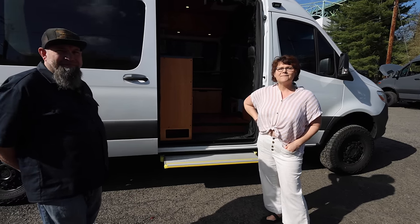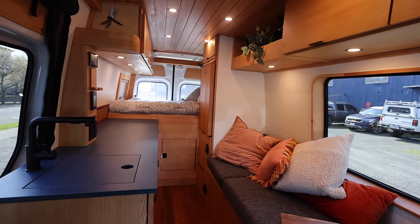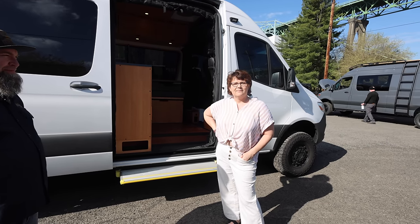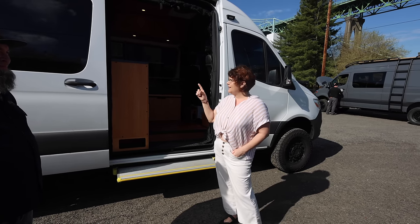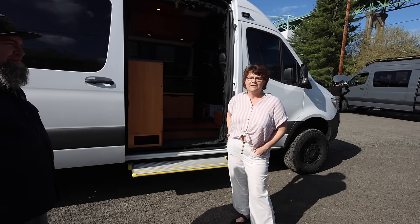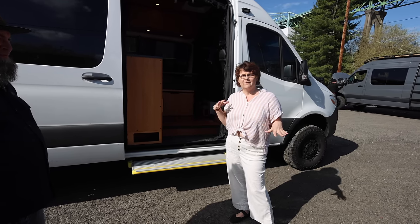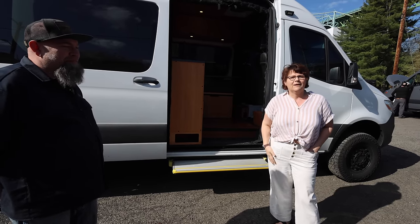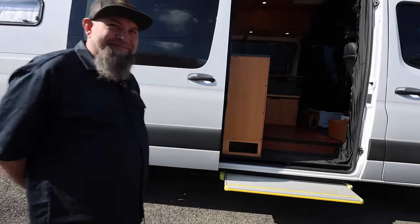So, yeah. Well, I know that Mark makes his builds with a very homey vibe. Yes. So did you feel like you were at home while in the van, or did you feel like you're in a camper? Oh no, it feels like home. I love it. I love that we got the windows and everything and the seating arrangements of how we did in the van. That's exactly what we wanted, a home feel where you can sit and relax. Perfect. Have others come sit and relax too? Let's step on in.